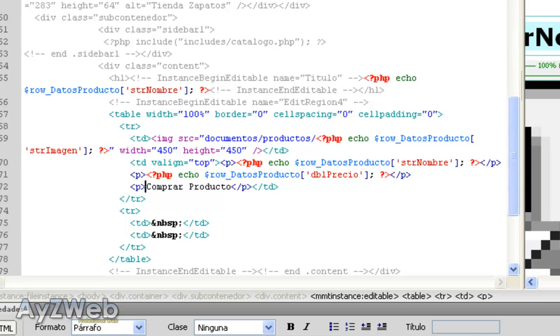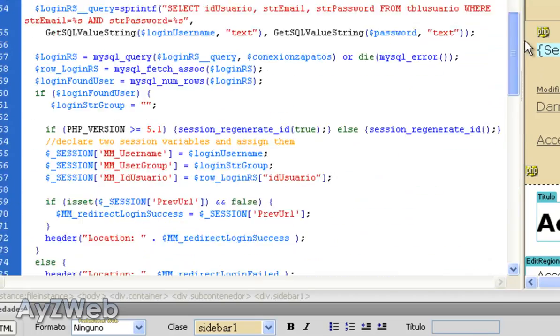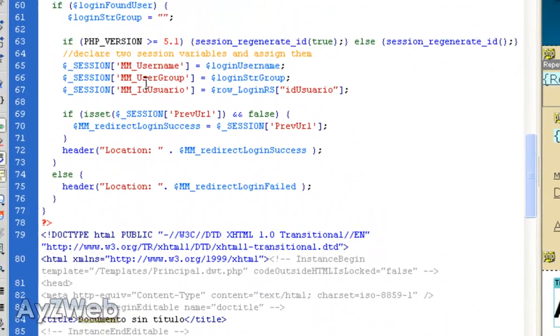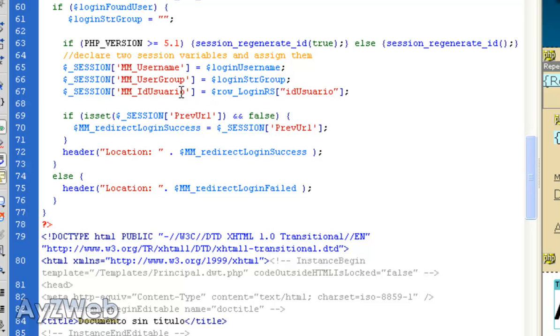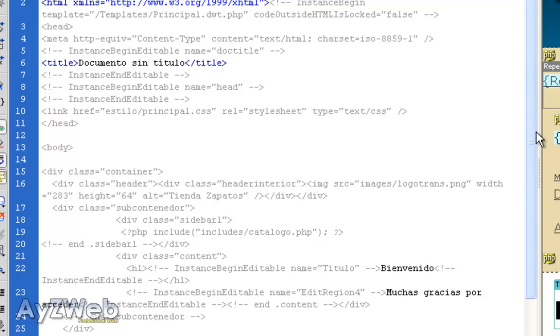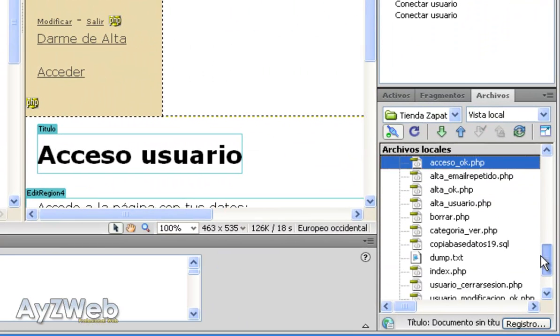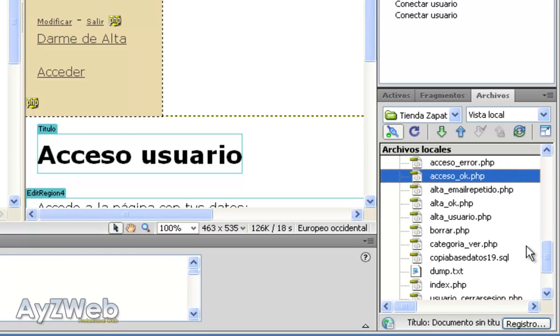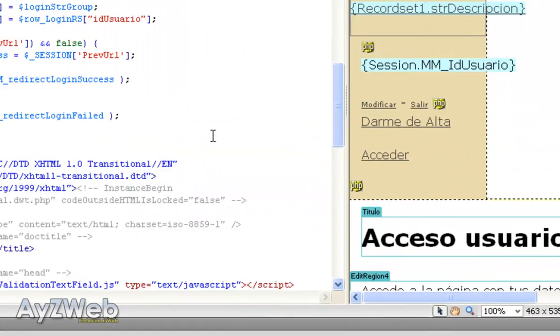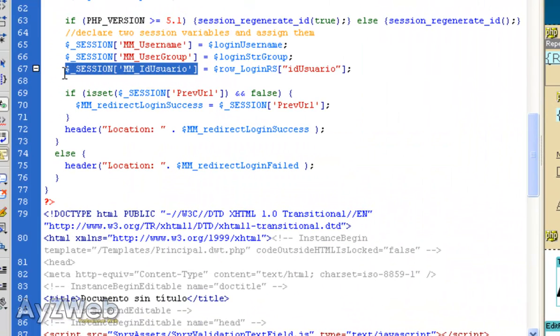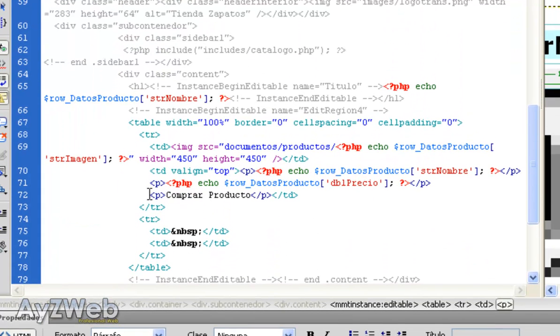If you remember, when I log in as a user, user access, I think it was around here, right here in the session variables, I got the values assigned. The MM ID user was here and I stored the user ID. I don't know if we have done this, or else I will do it on the run. I'm gonna pick this variable here, and in the page watch product I will do as follows. I will tell it if there is something in that value, I mean if it appears and there is something in this value, give me the buy product option. If it doesn't, offer me to register, the typical thing.